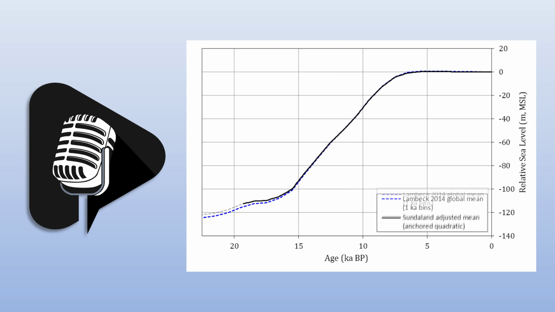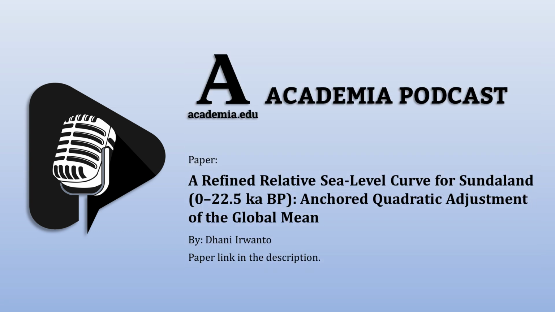Oh, and for the oldest chunk, where there's no good local data, he splices in the global curve with a fixed offset, trying to keep everything physically consistent. Does this mean we now have the perfect sea level curve for the region? Nope. The author himself spells out the limitations. The dataset is still sparse, especially for the most ancient times, and relies a lot on filtering and model fitting choices. Plus, more local data could definitely sharpen the curve further, so it's a working tool, but not the final word.